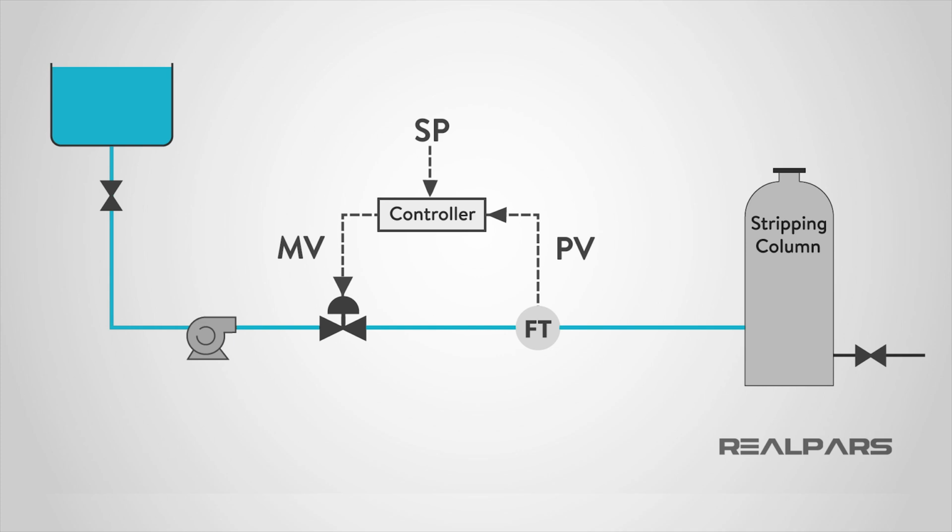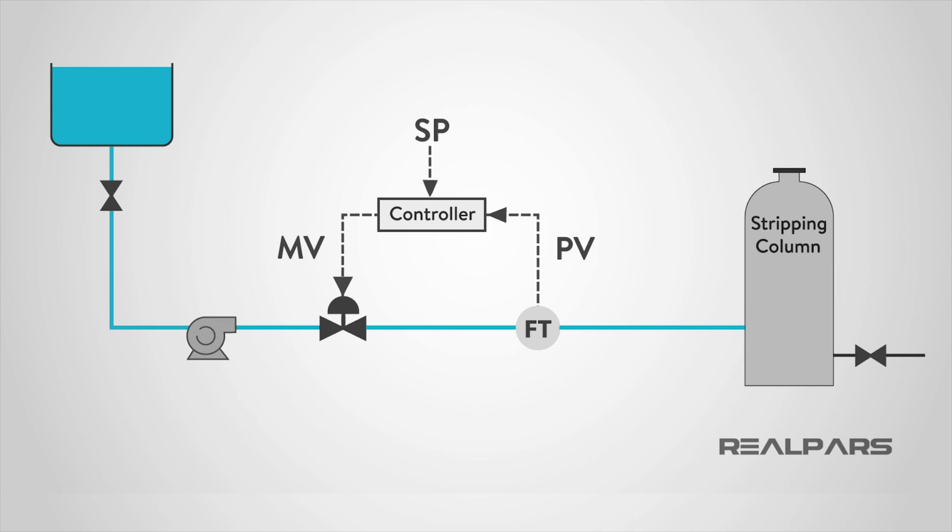However, due to many factors, such as pump performance, line pressures, or other upstream or downstream conditions, the flow rate will deviate from the set point. This deviation is called error, or E, and is equal to set point minus process variable. In order to control the flow rate at the desired set point with minimal operator intervention, I will want to create an automatic means for detecting the error and moving the position of the control valve so that the error is minimized or driven to zero.